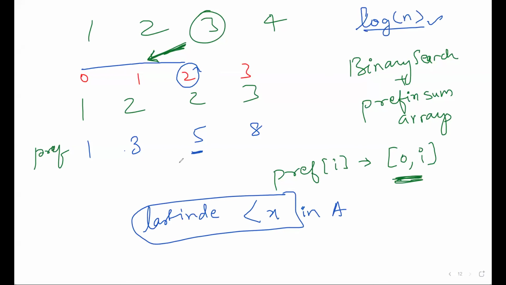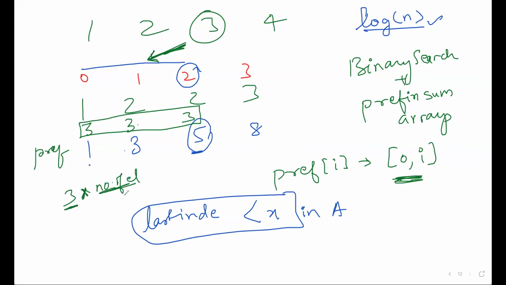Now, using prefix arrays, we need to create prefix arrays before implementing this. When we have a prefix array, I can directly see what the sum of values till index 2 is. The sum of values is 5. But I want to change all those smaller values to 3. This is the modification I am doing. Since all values are getting converted to 3, the value is fixed. How many elements are there? That will give me the sum: 3 into the number of elements.